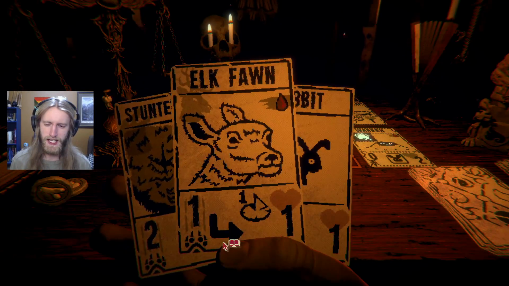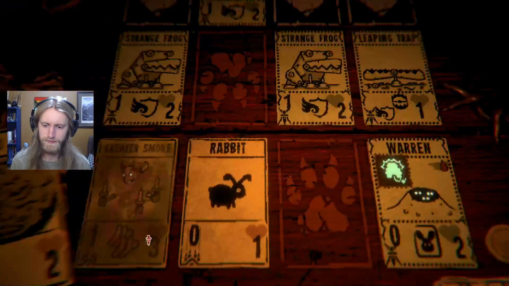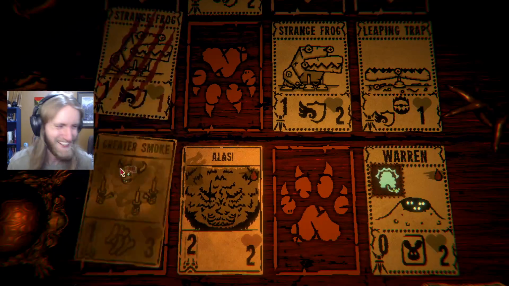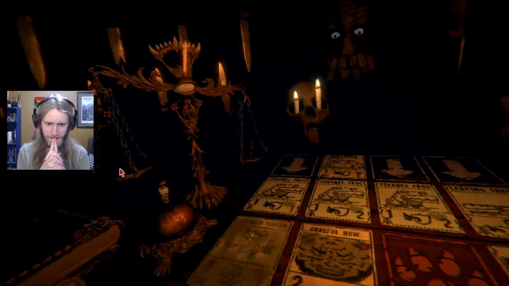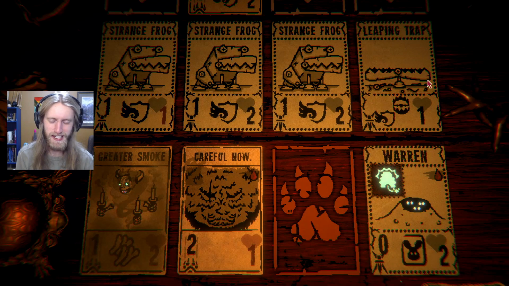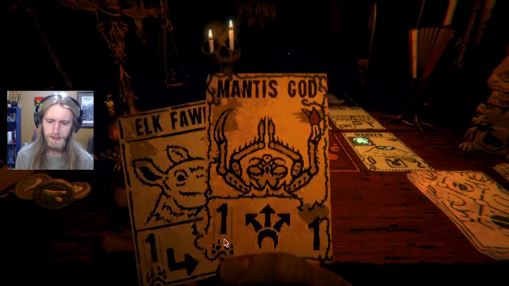Elk Fawn dies if I put it up, correct? But we kill a strange frog. Oh wait, I could have killed this strange frog. Ah, whatever. This gets us some early damage. I want to tip those scales. Give me the good stuff. Take one, give me a burb. Mantis God is not quite what we're looking for. That would kill the trap, which we don't want. Could Sack you. Okay, kill, kill. Bullfrog is gonna come out, kill my wolf. Not great.